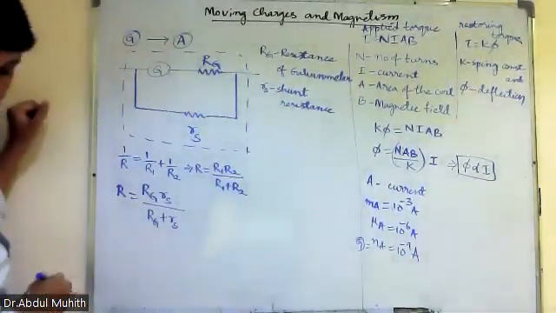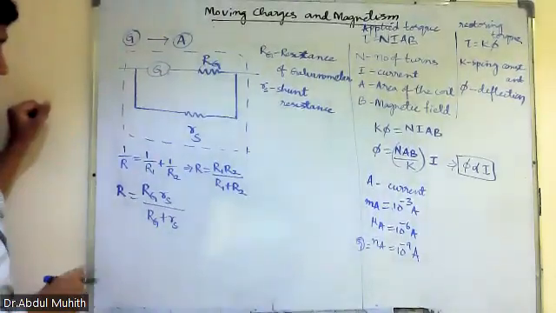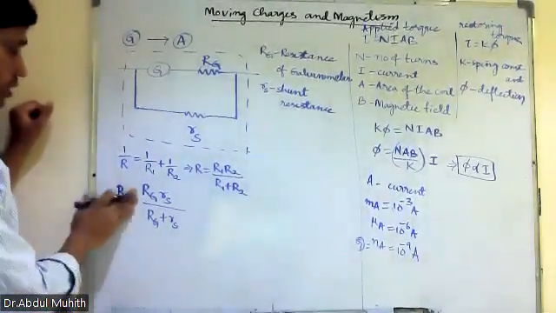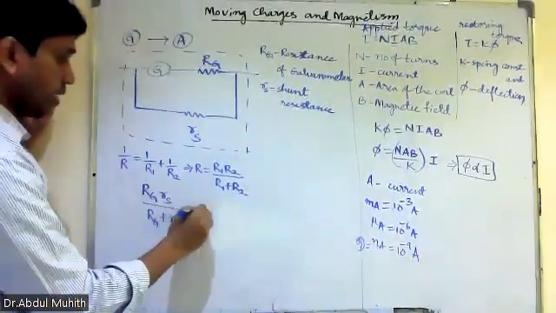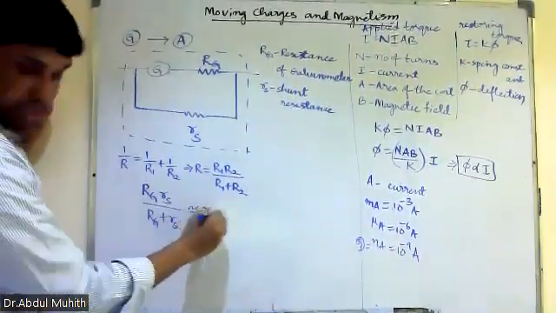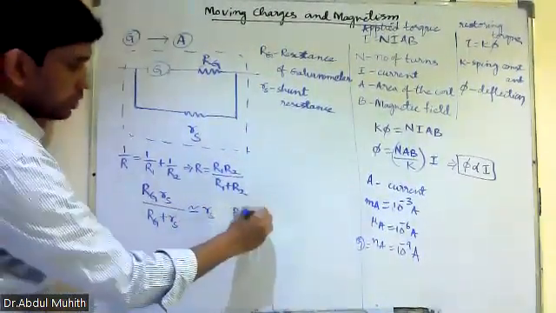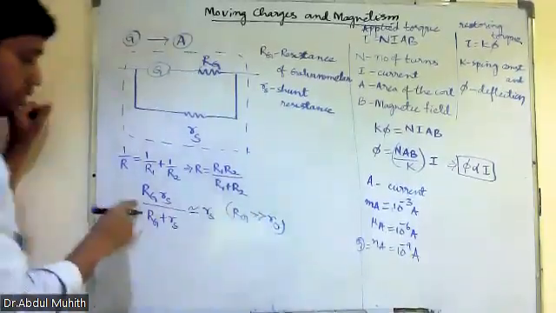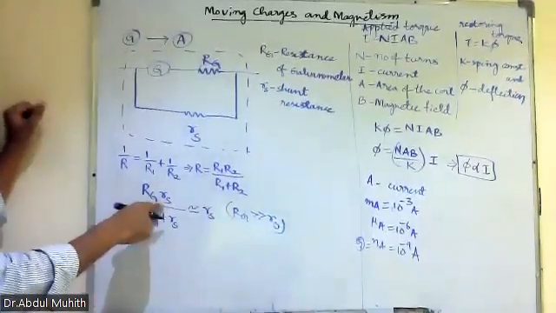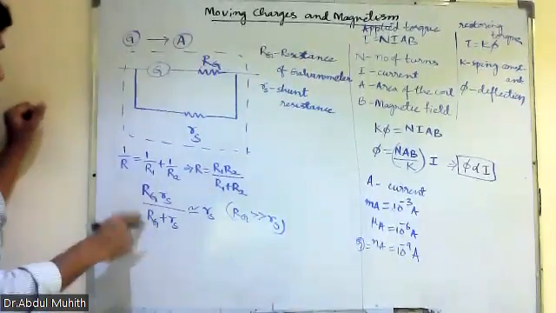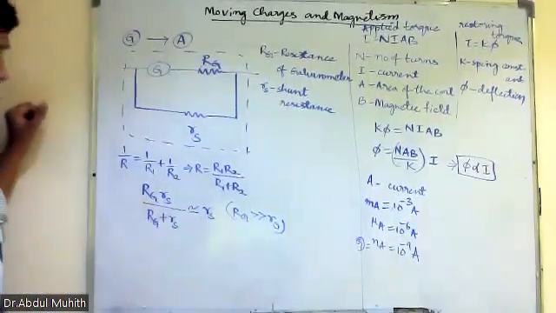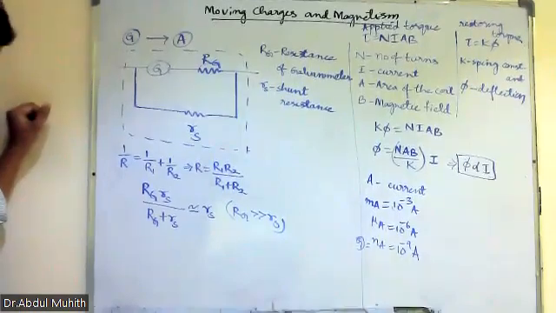So here this is equivalent to what now? RG plus RS, the total value, we are writing as equal to RS. Why? Because RG is much greater than RS. If you substitute the value, RG is in 1000, RS is maybe 100 or 50, something like that. When you substitute the value, RG is much greater than RS, so automatically it will become RS. Now, this is the formula for that.